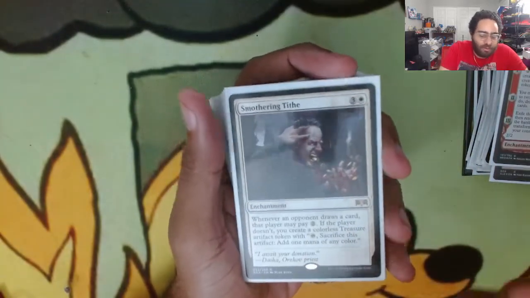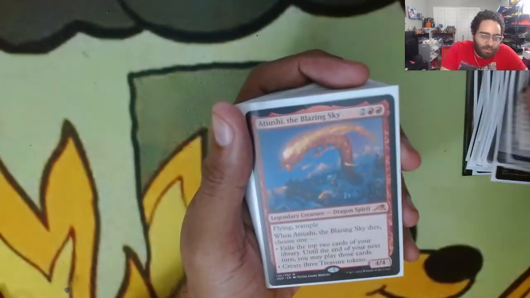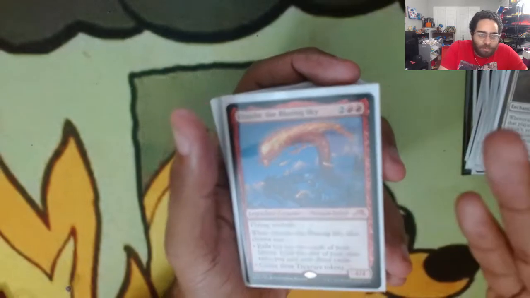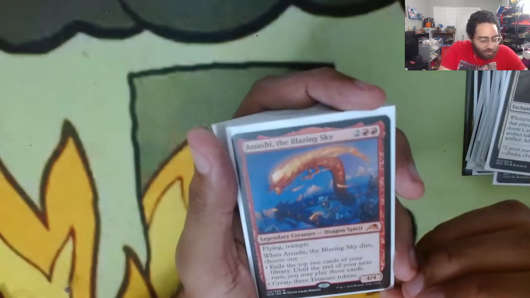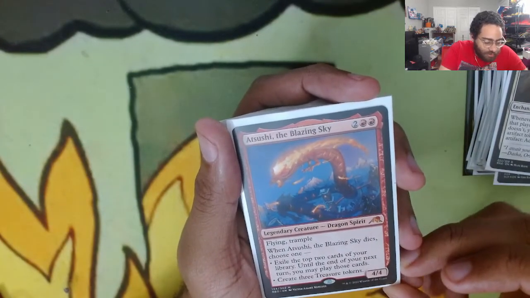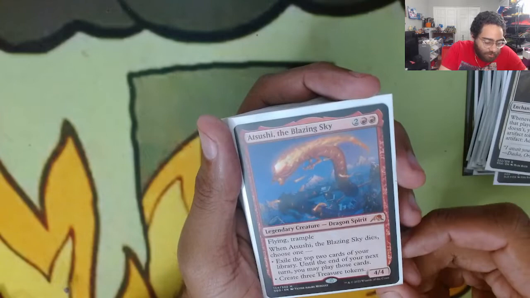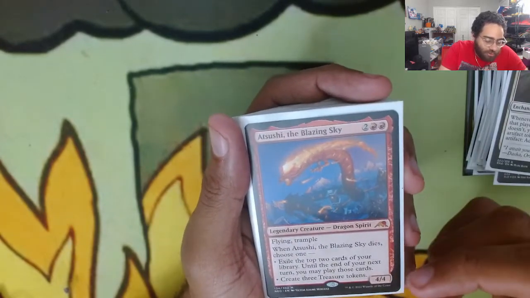You're going to see Smothering Tide. It's there. Everyone knows what this card does. It's a pain in the butt, but I can't not put Smothering Tide into the treasures deck. So we have Atsushi, the Blazing Sky, flying, trample. When it dies, you get to choose one. You can get some card advantage, exile the top 2 cards of your library, and then you can play those until your next turn, or you can create 3 treasure tokens.